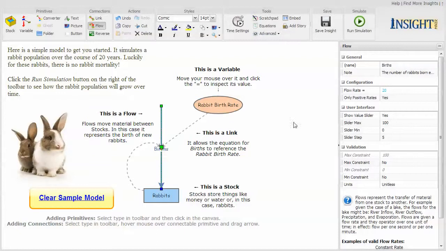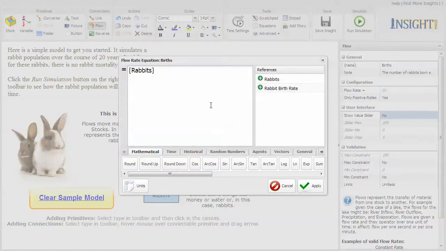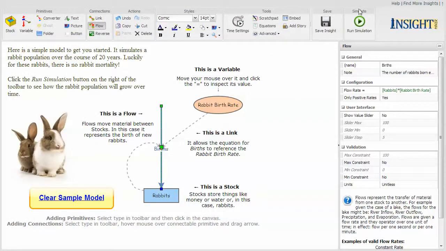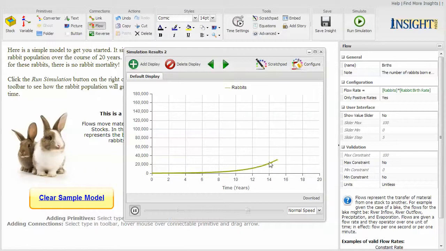So what I really need to do is go back and tell it, no, I don't want a slider on this, and to redefine this formula as rabbits times the rabbit birth rate, and apply that. And now when I run it, I will in fact see the exponential growth curve that I'm expecting.